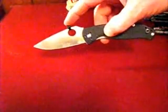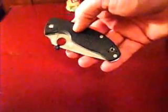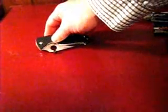On to the next thing. In my left front pocket, I carry a Spyderco Tenacious with the zip tie mod, as recommended by Crockett 20, and I really like it. It's a little bit on the bulky side. 4.1 ounces, nice blade. Holds a pretty good edge, and it's very easy to resharpen. I won't say it holds a great edge. If you use it, you're going to have to sharpen it.